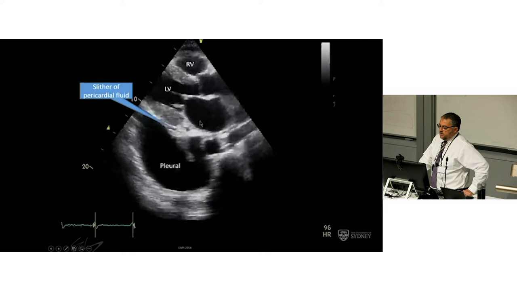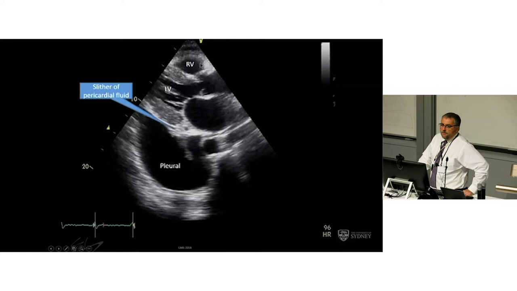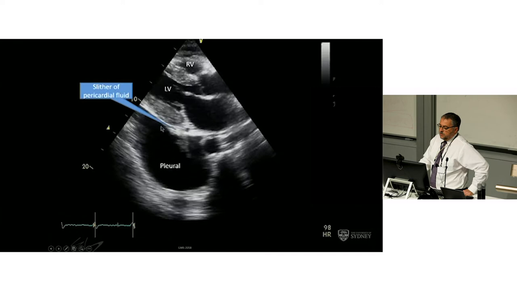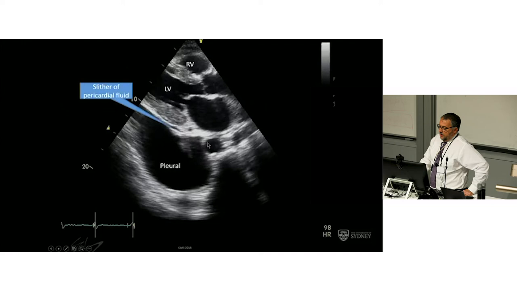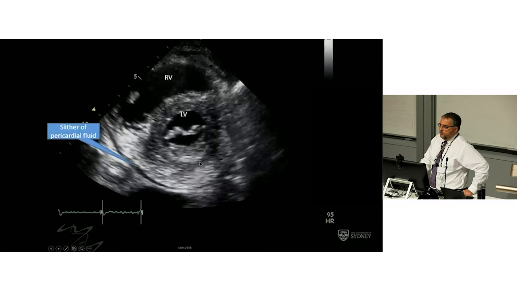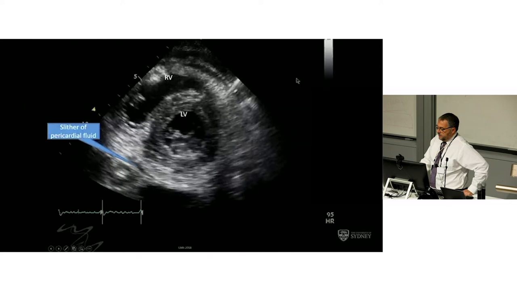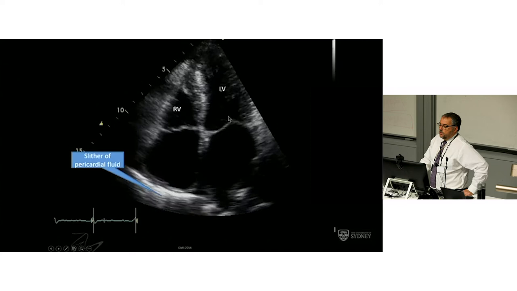The classic findings on echo are of a speckled, thick but quite well-contracting looking heart, with thick LV and importantly thick RV. In general you can't even see the RV free wall — it sort of merges with the rest of the thorax. If you can see an RV wall, particularly if there's a sliver of pericardial fluid to outline it, it's amyloid until proven otherwise. They often have big pleural effusions but only a tiny amount of pericardial fluid, and sometimes thickening of the atrium and valves. A thick and pretty well-contracting heart with an RV wall that you can see and a sliver of pericardial fluid — that's amyloid until proven otherwise.